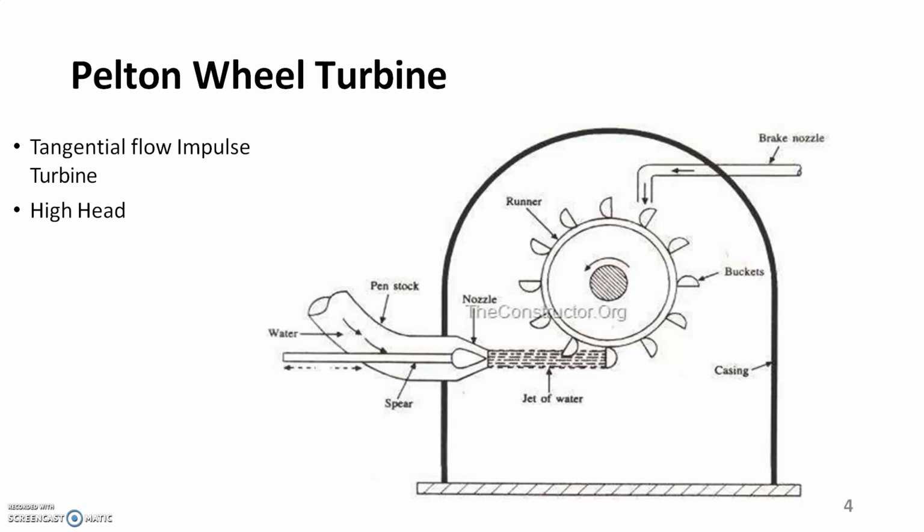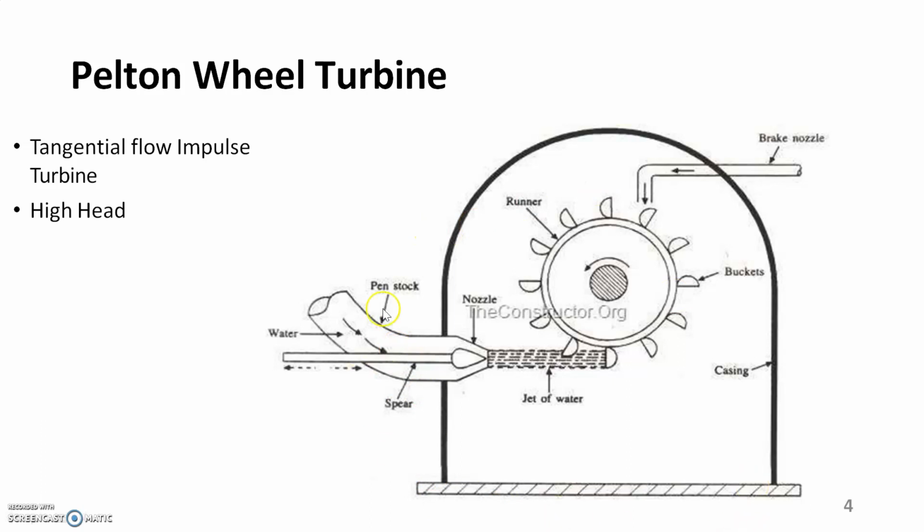And you know tangential flow turbine. What do you mean by tangential flow? According to the direction of flow of water in the turbine, you classify it as tangential, radial, axial, mixed flow, right? So tangential flow turbine, you know the water is flowing tangentially along the runner. You call it as tangential flow turbine. So Pelton wheel is an example of tangential flow impulse turbine, and also it is a high head turbine, which means the head of the turbine will be around 250 meter to 1770 meter.